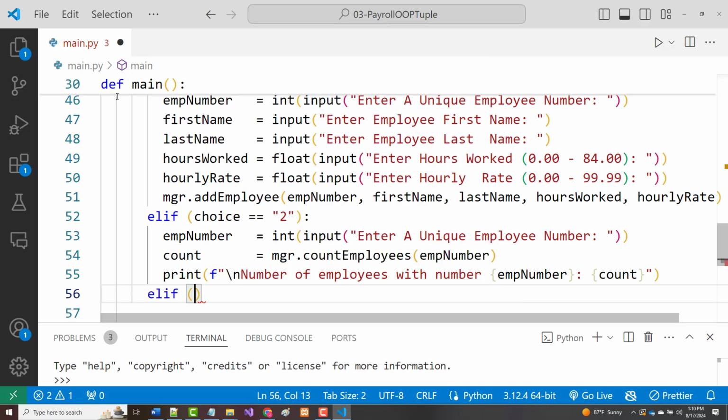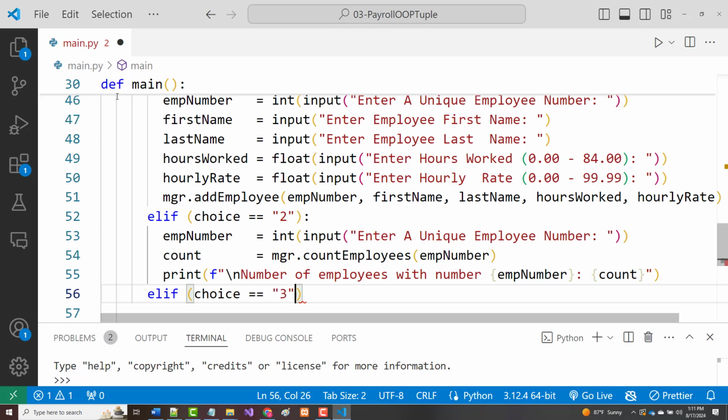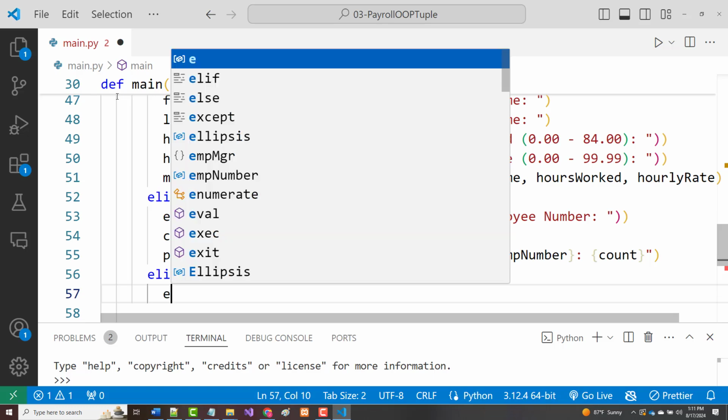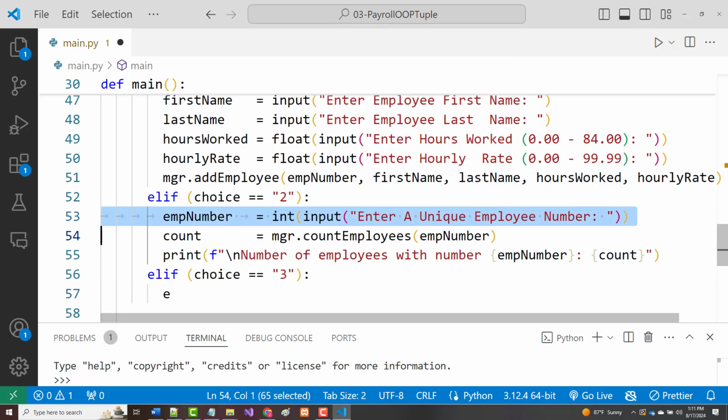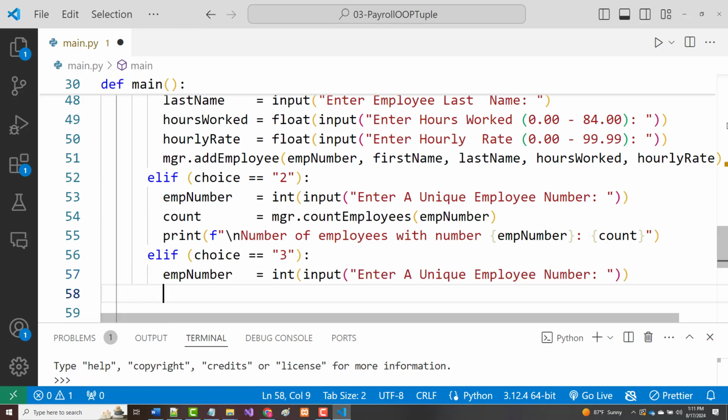Elif choice is equal to 3. Or again, same thing we did here. All right, ask for an employee number.